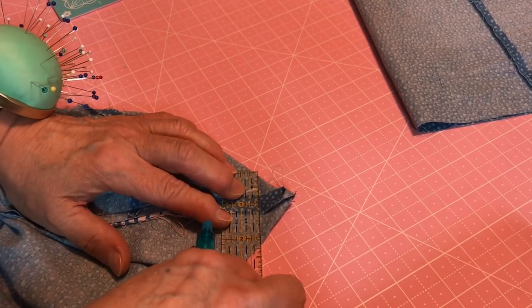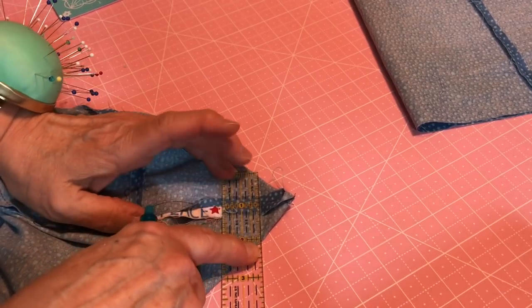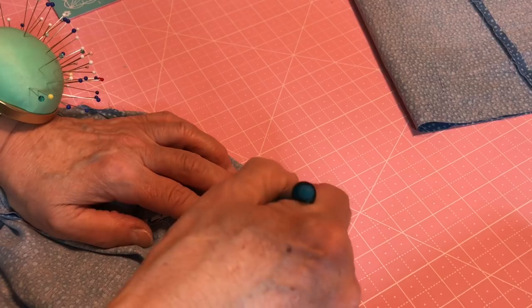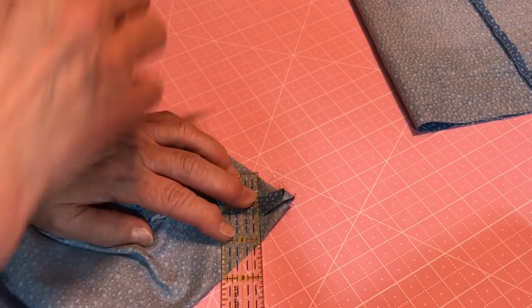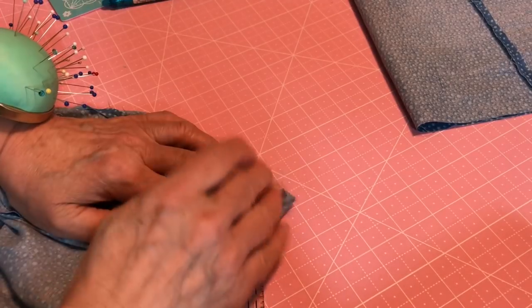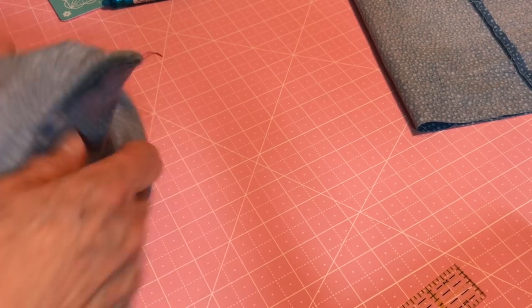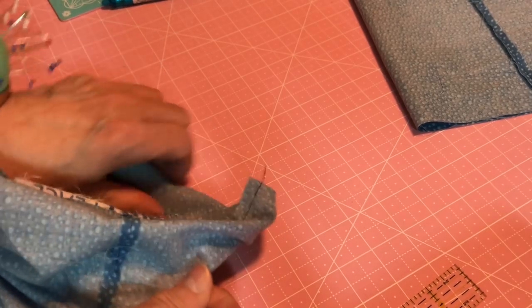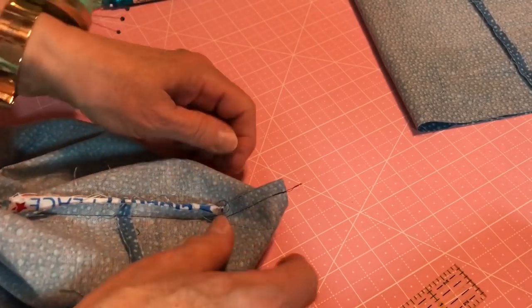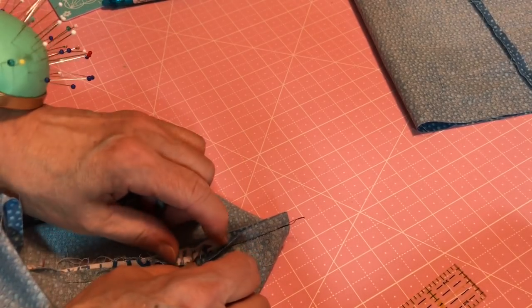And actually, let's see here. See if I can get it to, yep, it will mark. And that's the part you're going to sew where the seam is at. I'm going to flip it and repeat it over here. Make sure there's nothing in the way. You can maneuver your bag. We're going to act like we're starting from scratch. I'm going to split our seam open.